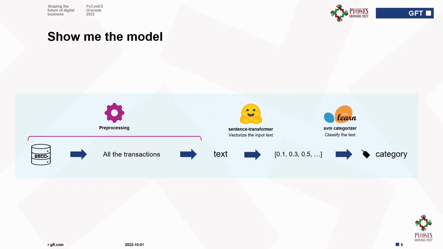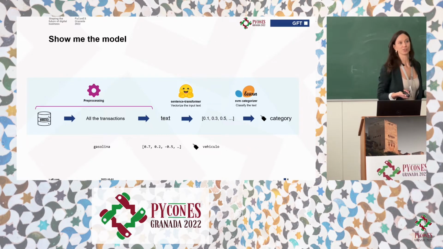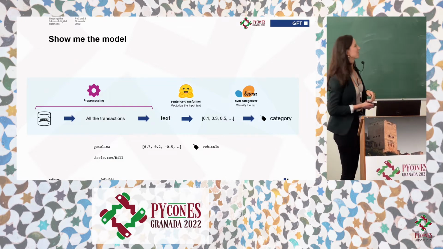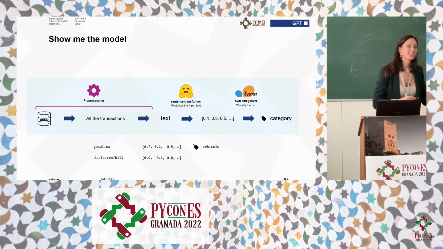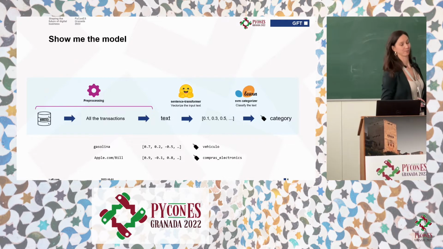And so then we train the categorizer. This is the star of the show. It uses these vectors, the numbers that we have, and it divides that n-dimensional space, thereby assigning the different categories to the transactions. If we look at a really quick example, if we have gasolina, we convert gasolina into vectors, and then we assign that to vehicles as a category. And for example, as well, we have the Apple bill, the one that comes every month. We convert that into vectors as well, and that will be mapped into a different part of the vector space, and thus we'll get a different category.